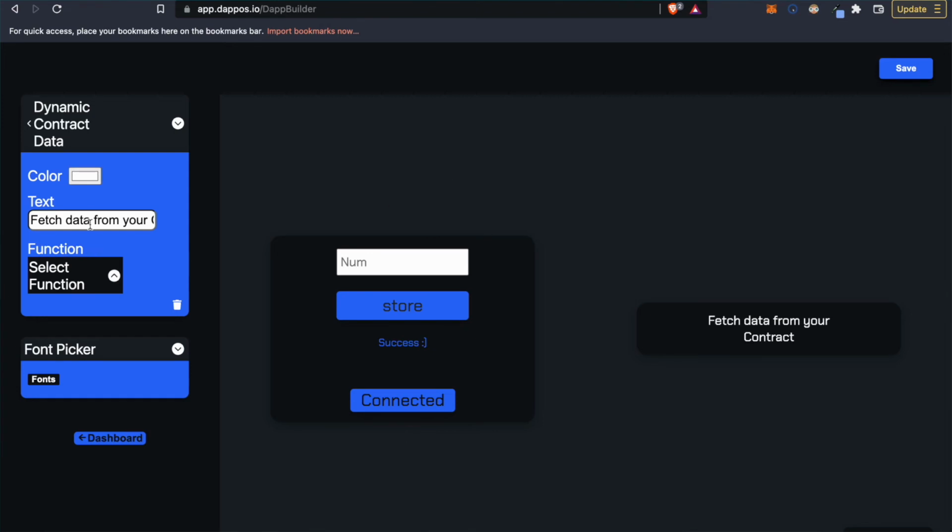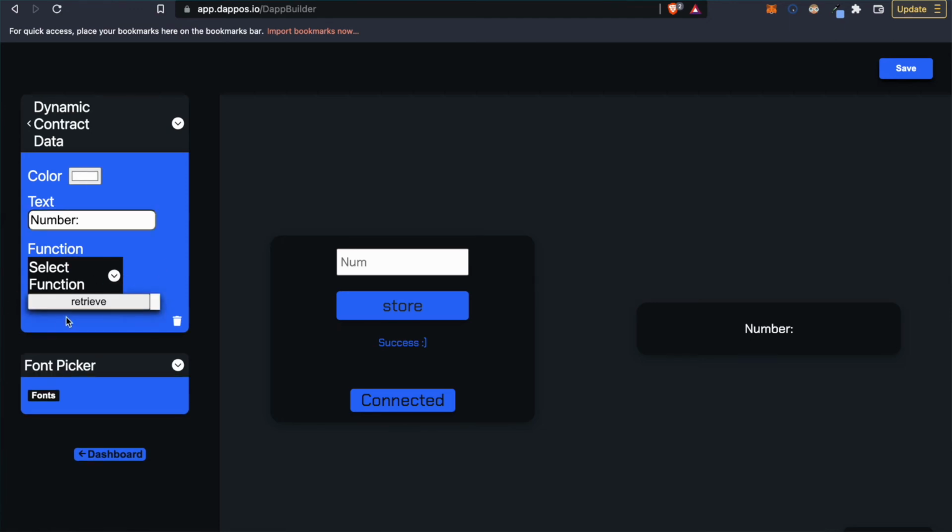So in this case, I'm just gonna say a number space, and then I want to select the function that I want to call. In this case, we only had the retrieve function available. When you use the dynamic contract data item, you're only gonna be able to use functions that are of type view. Anything else won't appear here in the menu.